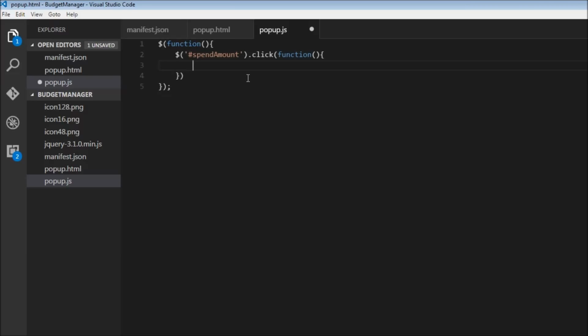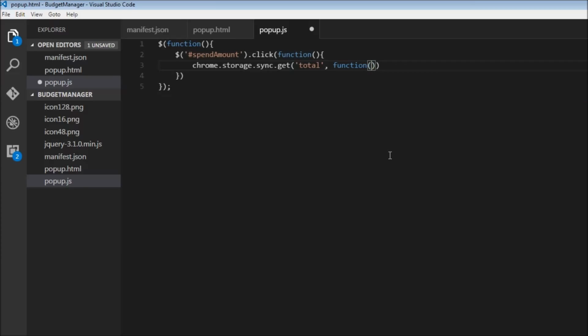so we need to get the existing total, if it is there, from the Chrome storage, and for that we make use of a Chrome API. So chrome.storage.sync.get, this is the method, and the first parameter it takes is the variable value in the Chrome storage which we need to retrieve. So total is going to be a property, and it expects a callback function as the second parameter. All Chrome APIs are asynchronous in nature, so we are going to have callback functions.